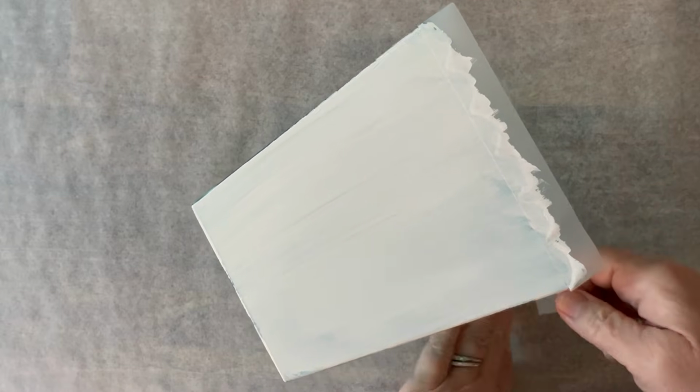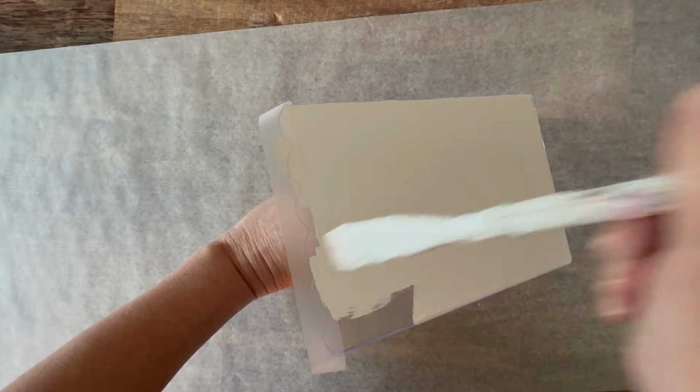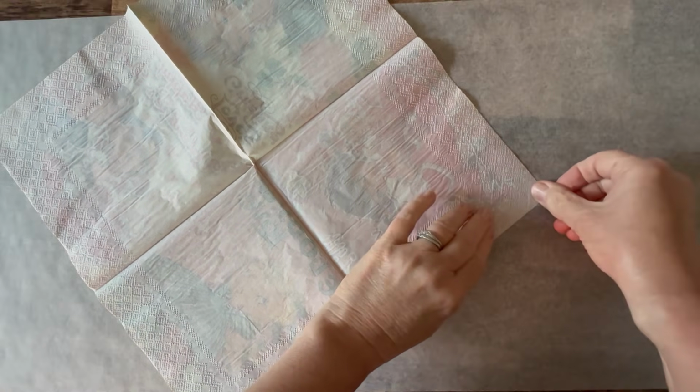And that will make all the colors of the napkin pop and will be the base. While it's wet, go ahead and peel your tape and you should have a nice crisp line there. So I'm doing this on all three of these. I thought, you know what, I'm just going to show you how they all look when I'm making them. Again, working down the tape, not pushing the paint up under it. That line that we're creating is going to be where we put our napkin to start.